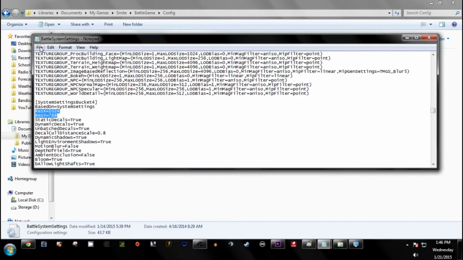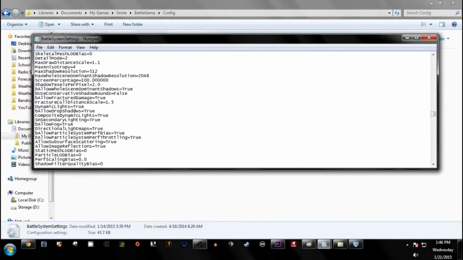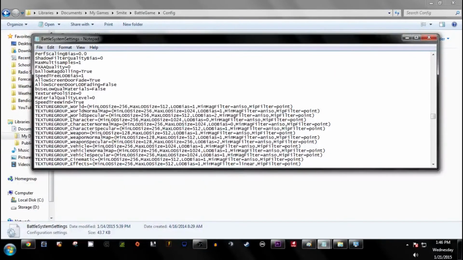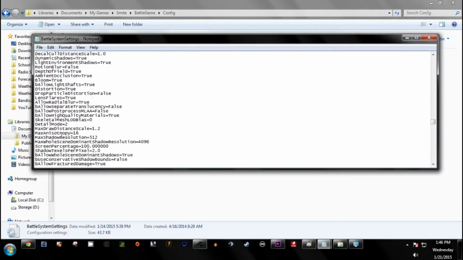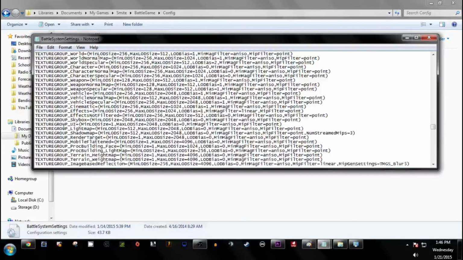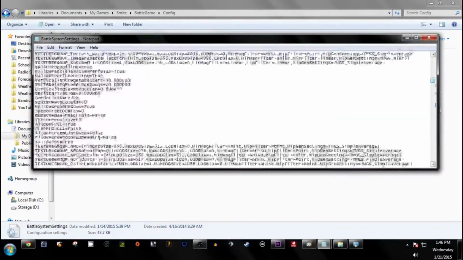Then what you do is you save this like you would any document. Once it's saved, you're good. Save it, close out of everything, and then try to open up the Smite window. It was one of those where it seems so silly and so stupid, and you would think they would have this resolved on their own, but they don't.